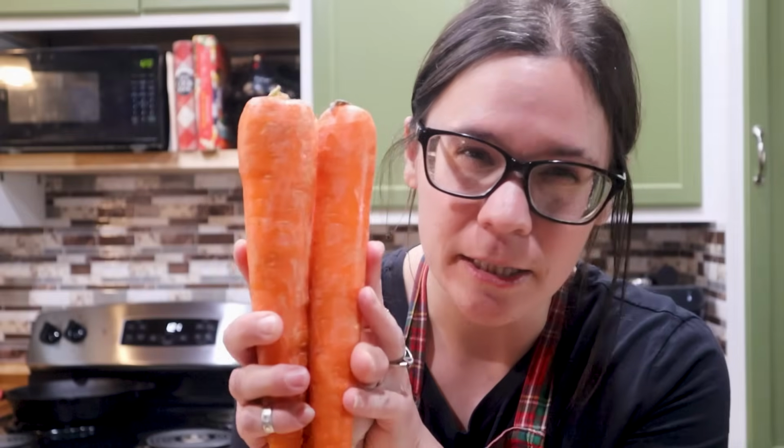Today we are taking these innocent little carrots and turning them into something more exciting, carrot cake. Moist, spiced, and topped with a creamy, dreamy cream cheese frosting. It's basically a salad. Well, a delicious cake-like salad. This recipe is simple, packed with flavor, and perfect for any occasion.